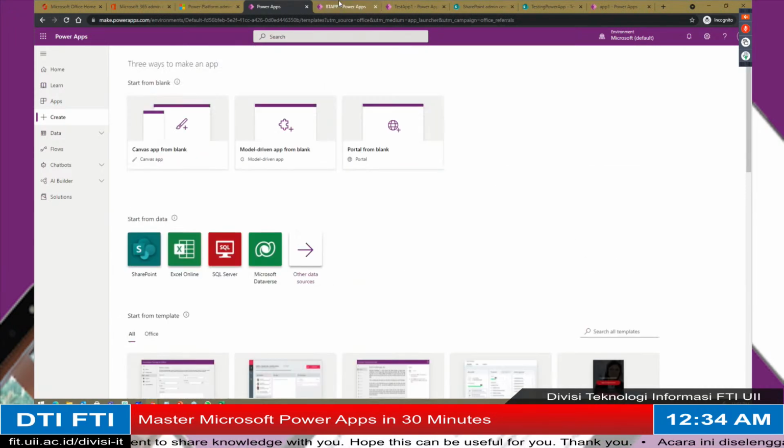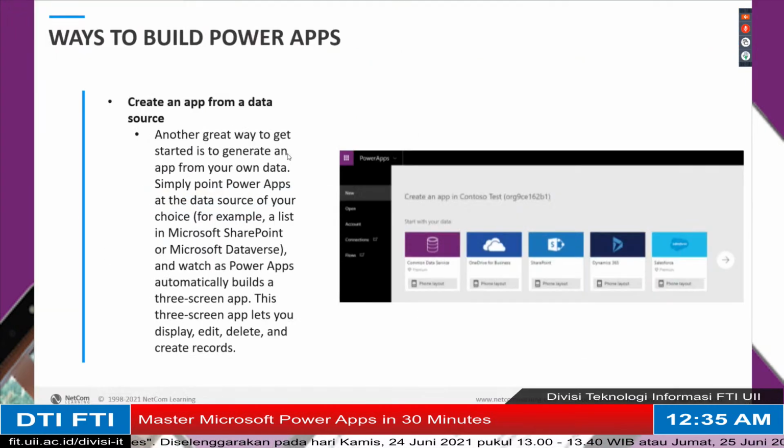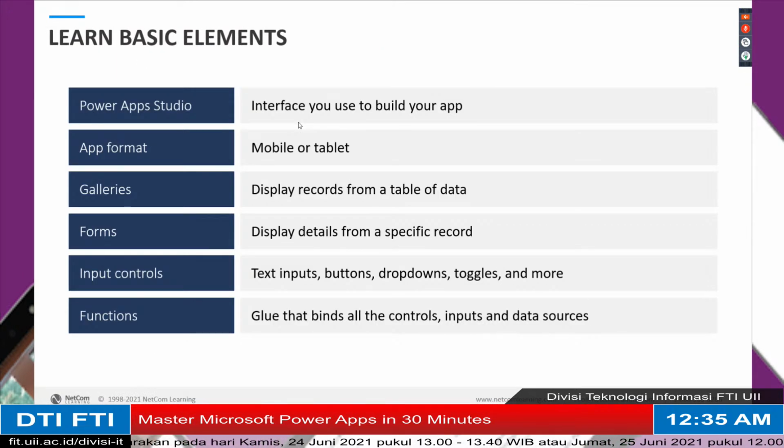Then start from a blank canvas, where you go to create canvas app from blank. Third, start from the data. You already have the data in SharePoint and you would like to build the application from it. Either click on SharePoint as a connector or go to SharePoint and then integrate Power Apps, create an app. So it will create an app keeping this data as the base of the application. That means as the data source of the application. All right, those are the three ways from which we create the apps.